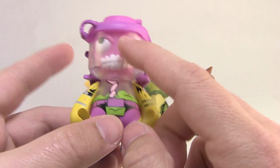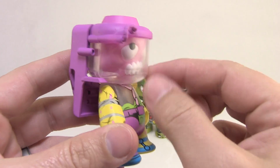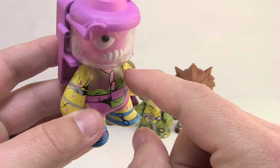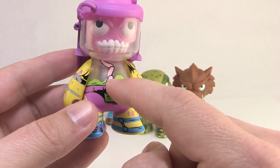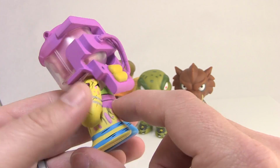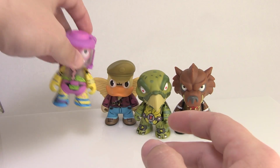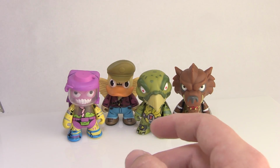I love it because the head sculpt has got a clear dome around it. Look at that. And then the torso is clear as well. You can kind of see some pink on the inside there, and the way that they've got him painted on the outside. Oh, that is so, so cool. Man, that is already absolutely my favorite figure in this assortment. There's just no doubt about it. He is so rad. I love it.